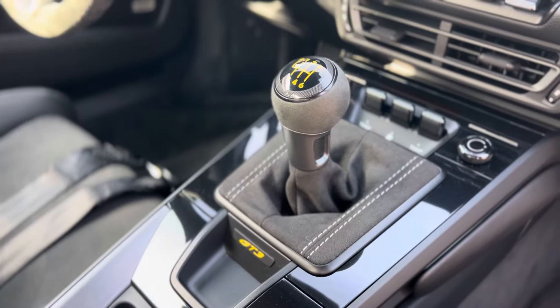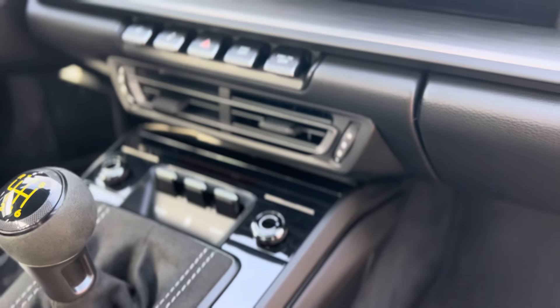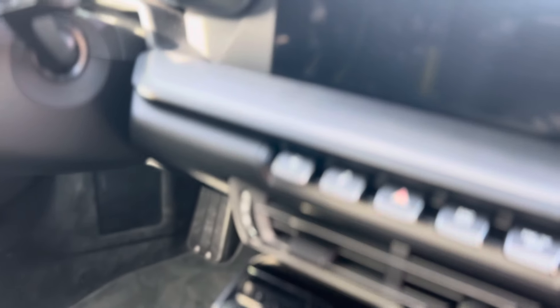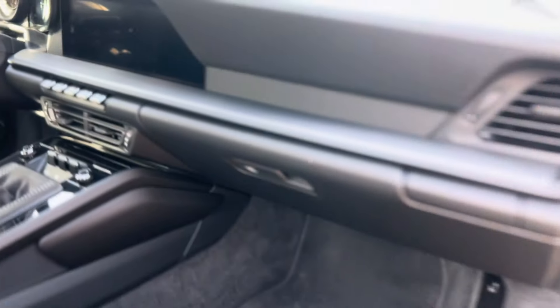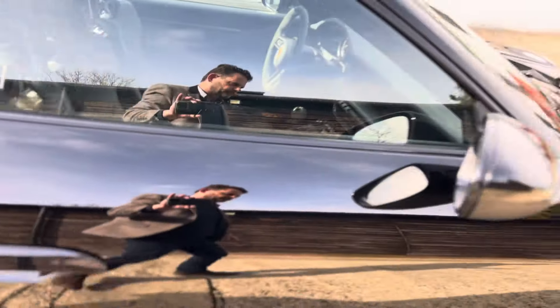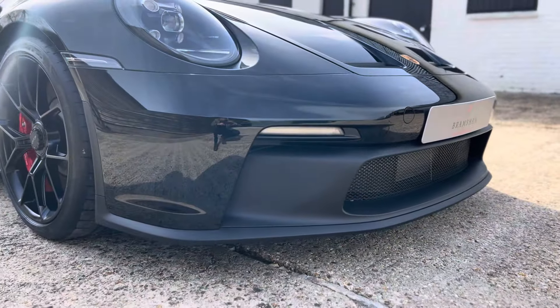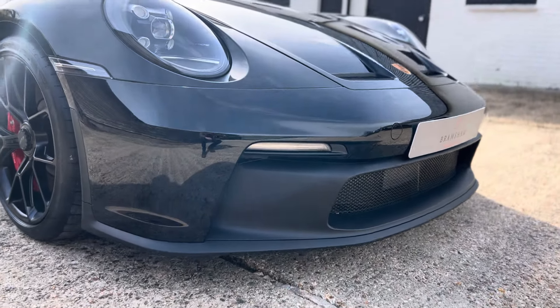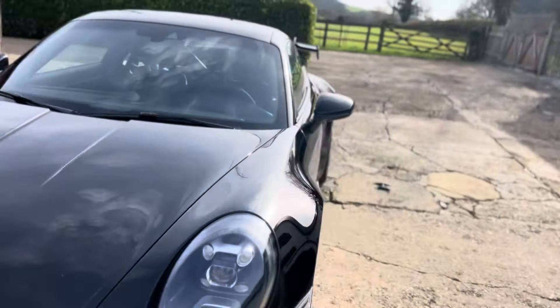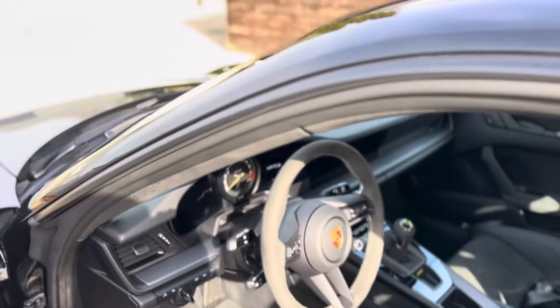Properly strapped in, this car has the capability of introducing an awful lot of G-force, and that is fantastic. It's got a front axle lifter, which you can see here. The front axle suspension lifter is a good idea because it's not massively low, but the front lip does stick a bit further forward than it would on a standard car. It helps to get over sleeping policemen, road humps, steep driveways and that sort of thing.